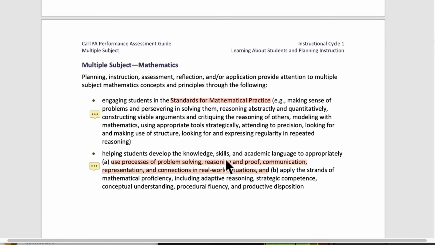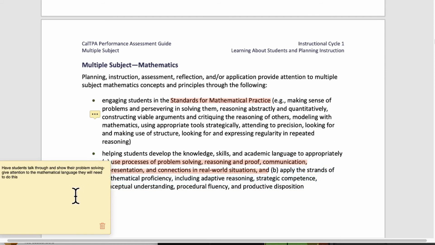Helping students develop the knowledge, skills, and academic language to appropriately, first, use processes of problem solving, reasoning, improve communication, representations, and connections to real-world problems, and you want them to be able to apply the strands of mathematical proficiency, including adaptive reasoning, strategic competence, conceptual understanding, procedural fluency, and productive disposition. Put this in a nutshell, these are all hows, how people do mathematics, not just the knowledge of stuff.